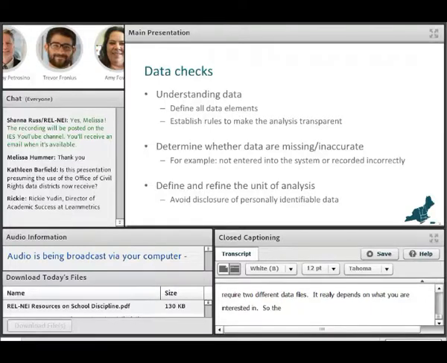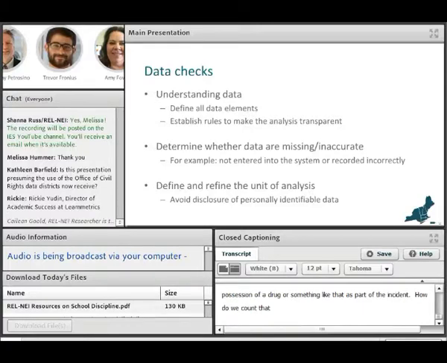So the former is interested in the number of suspensions without regard for the number of students, while the latter is focused on the student, and each student is counted just once in the analysis regardless of the number of suspensions they receive. This is often referred to as unduplicated counts. So regardless of the unit of analysis, analysts will grapple with how to handle incidents with multiple offenses. So you might think of two students who are fighting, but then someone might be caught with possession of a drug or something like that as part of the incident. How do we count that?